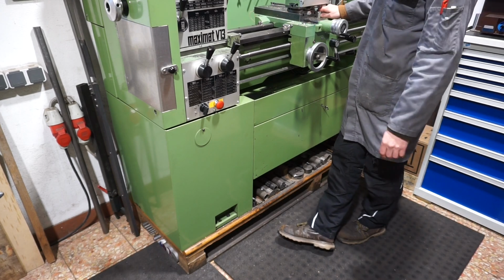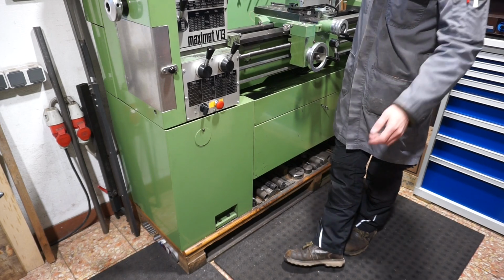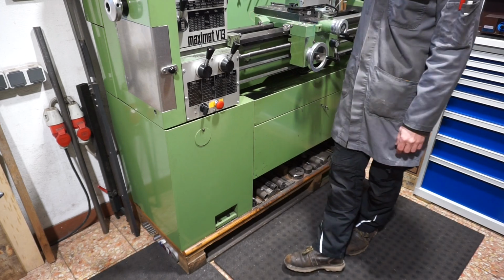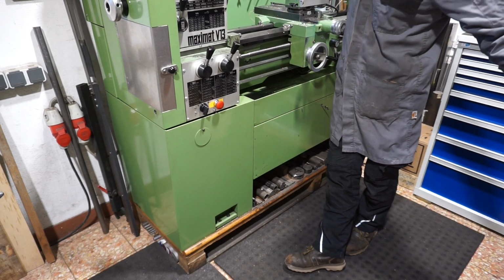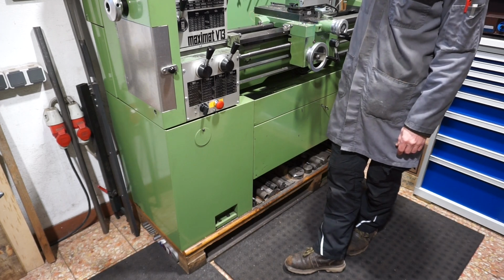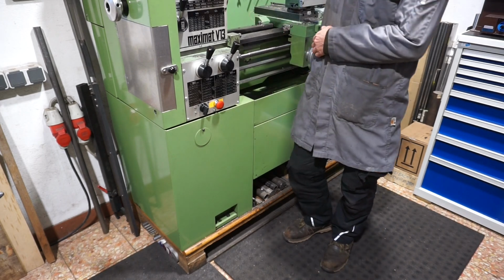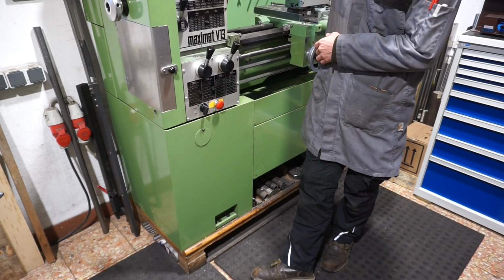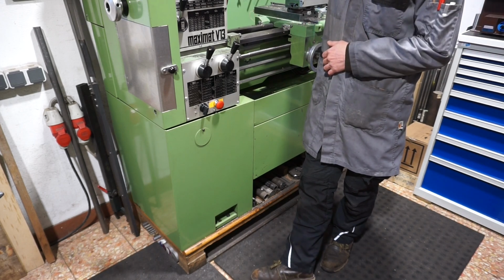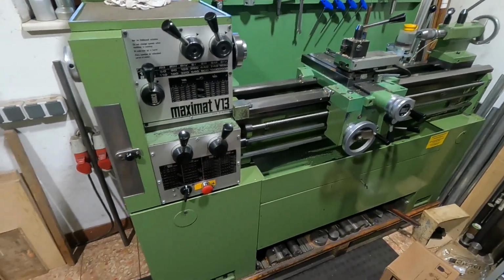Then some other guys might object, but Alex, with heavy eccentric stuff in the chuck, your lathe might really heavily vibrate on you. It might even tip over and stuff like this. Possibly, but you know what? I think it's really bad practice to use heavy eccentric stuff without counterweights and without pre-balancing it, so I really don't do that. Also, I have no untrained employees who would do that, so it's really of no concern of mine.